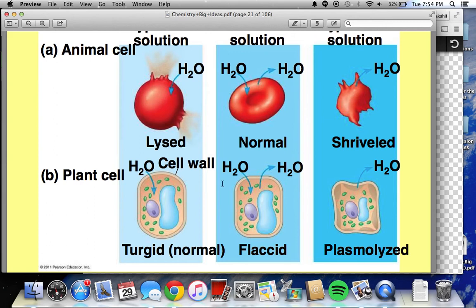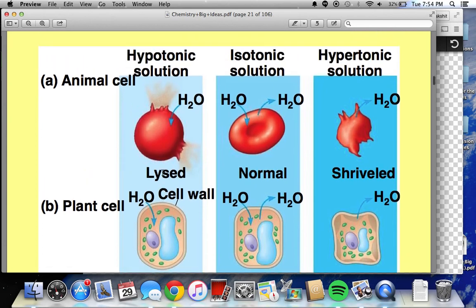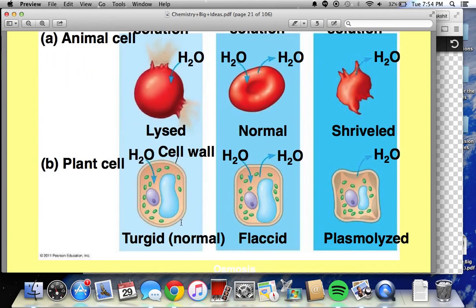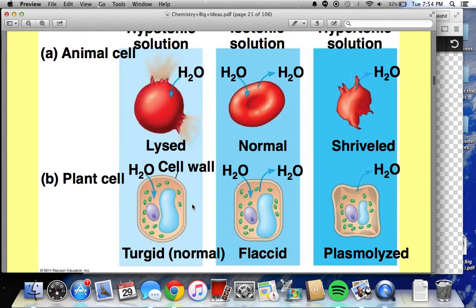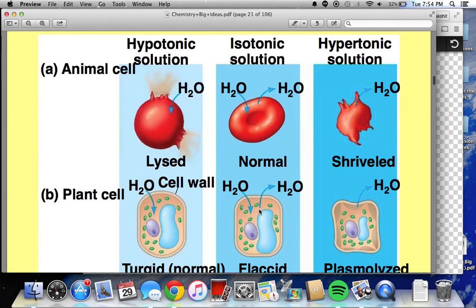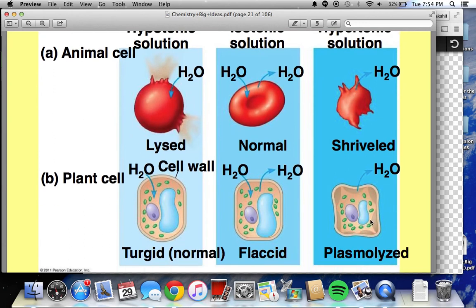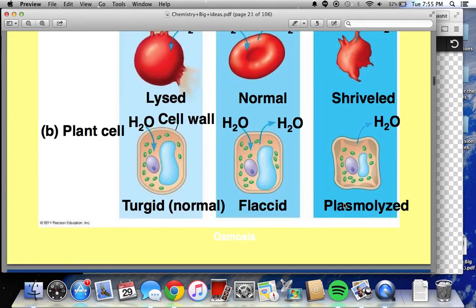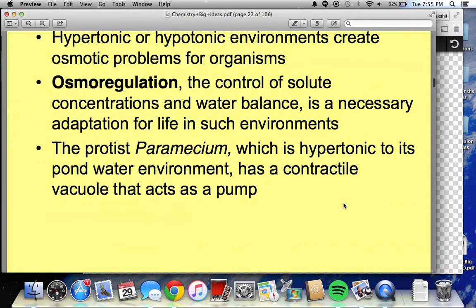And the same exact thing happens with plant cells, except plant cells want a hypotonic solution because they have a cell wall. To give them the shape, they need to have pressure from the inside and they need to be as full as possible. If they're put in a hypotonic solution, water will just keep on coming in. If they're put in an isotonic, it'll be flaccid and weak. And if they put it in a hypertonic, it'll be like really, really sad and basically a squishy ball thing. So that's all bad.